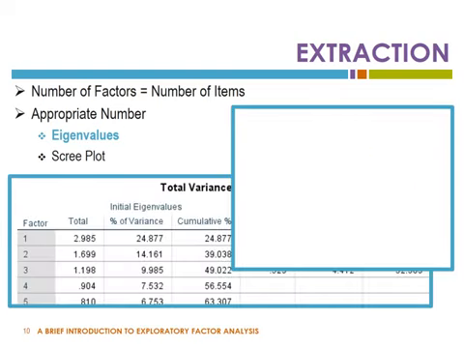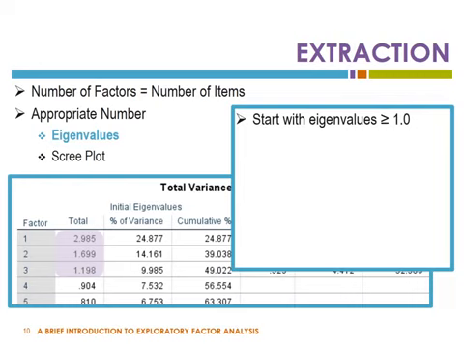As a general rule of thumb, we begin our initial review of extracted factors by considering only factors with eigenvalues greater than or equal to 1.0. This is sort of an arbitrary rule, but it gives us a good starting point. Because our goal is to explain as much of the variation in responses as possible with as few factors as possible, we're better off with fewer factors that each have larger eigenvalues.